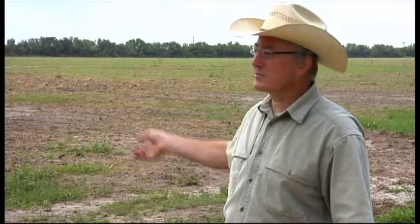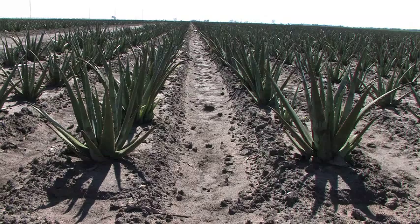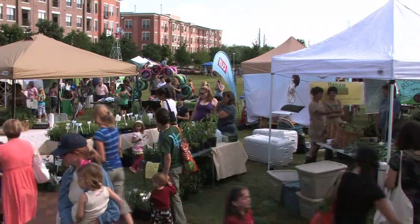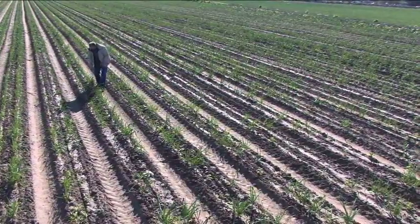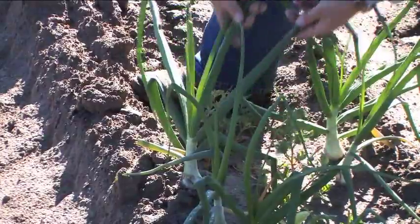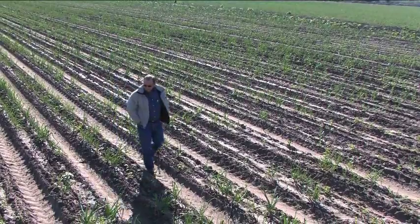You see earthworms coming back and things in the soil that we haven't seen in a long time. We're planting 80 acres here and 200 acres across the road. The reality is that our kids and grandkids will enjoy eating those pecans. Texas producers are a growing part of the organic movement taking root throughout the United States. When you prepare a piece of land, planting the seed and cultivating it and watching it grow and then preparing to harvest that crop, it's almost spiritual in a way because of the connection you have with nature.